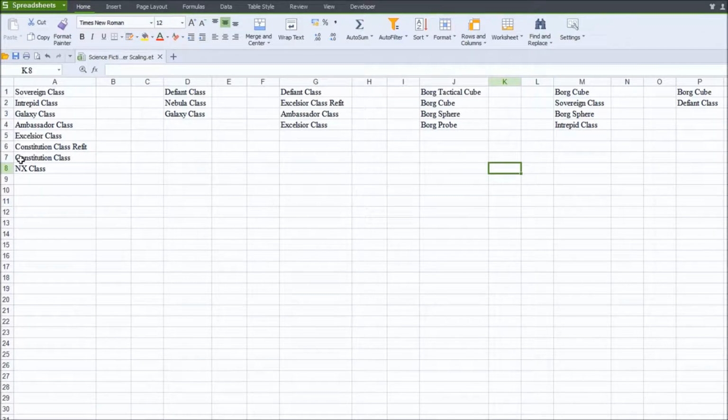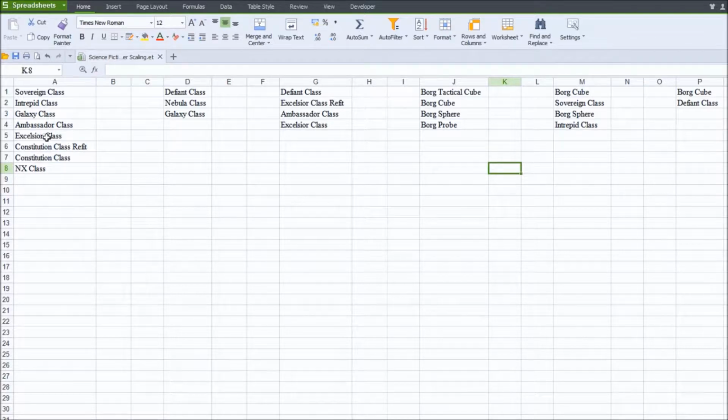Now we've got the Constitution class, which is what you see being used in the original series, the Constitution class refit, which is significantly different from the Constitution class, and we see that one being used in the early Star Trek movies, being introduced in, I believe, the motion picture itself.